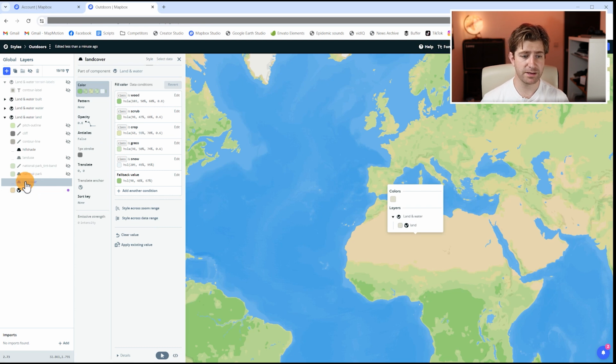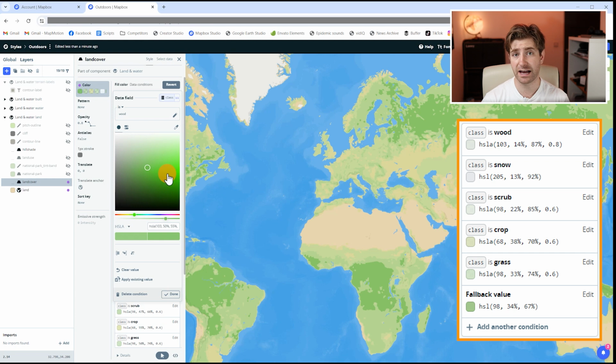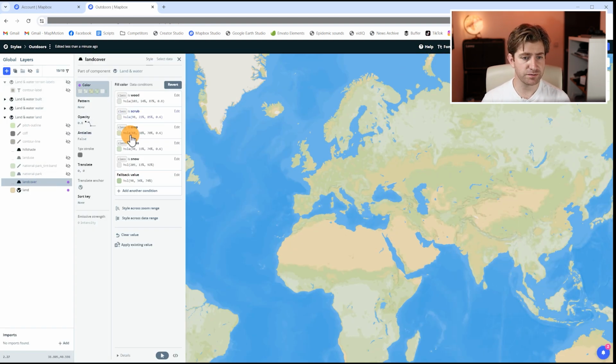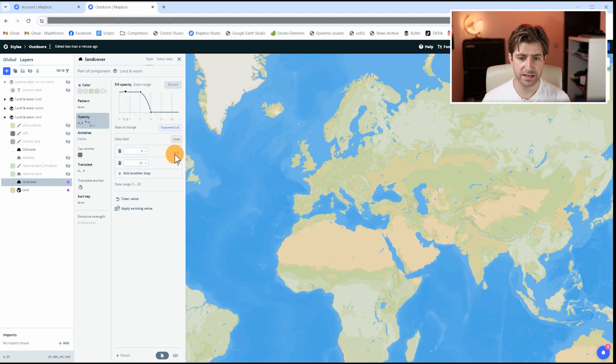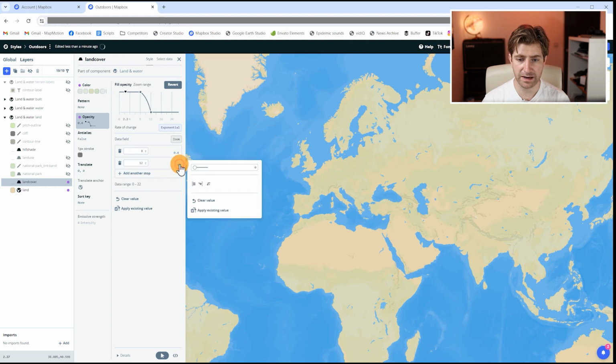We're now going to come over to this tab here called Land Cover. And you see here it basically gives a color value associated with various different terrain types. Now, I recommend just diving in for yourself and having a play around with all these settings and finding some colors that you like. I'm just going to put up on the screen now the colors that I had for my previous map style. So I'm going to go through and put all those into the fields here. And then once we've done that, we're going to come over to the opacity, and I'm going to take this down to about 0.4, I think, for both zoom values. That seems to be what works best for me.